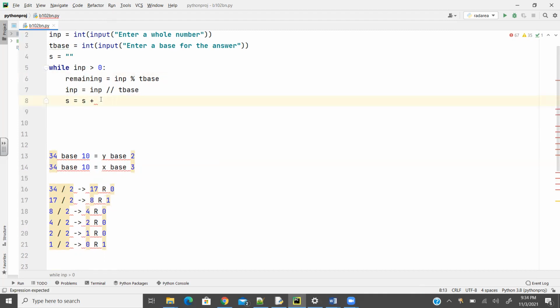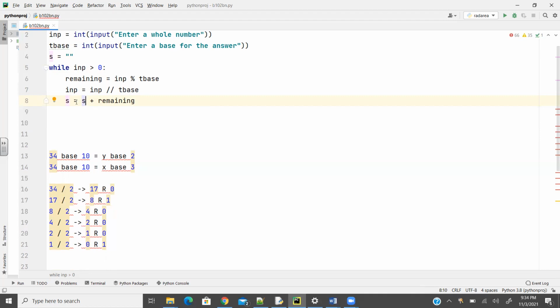So I'm going to join the so-called remainder, which here is called remaining as a variable name, with this S, and we're starting out with an empty string. So the first remainder is appended to the empty string. Then in the second iteration, the second time we get a remainder, you know that there's already one remainder here. So we add the second remainder.